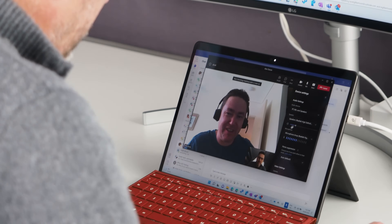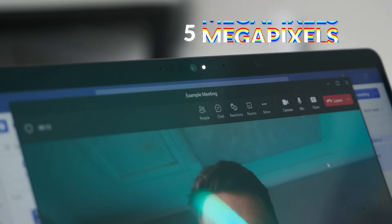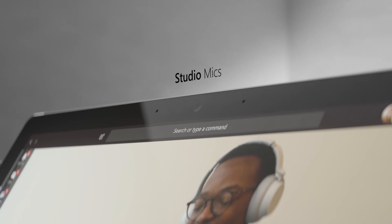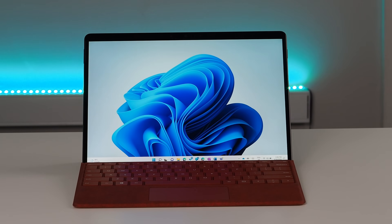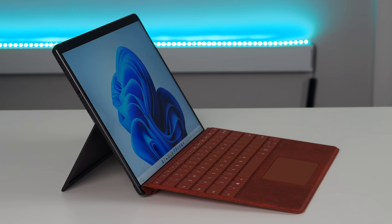My day-to-day work involves many conversations in Microsoft Teams — video calls, meetings, channel conversations, and chat messages. The Surface Pro 8 has a great 1080p front-facing 5-megapixel camera, perfect for video conferences in poor light. Microsoft has also incorporated their dual far-field studio microphone array. High-quality microphones became important to people in 2020, but Microsoft has been investing in this area for a long time. I demonstrated this to my sister, who needed to sit a couple of meters from a Surface Book 3 for a video call — she was blown away. It's perfectly tuned to human voices with great noise cancelling, ideal for video conferencing or dictation.